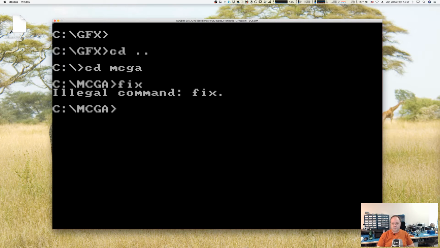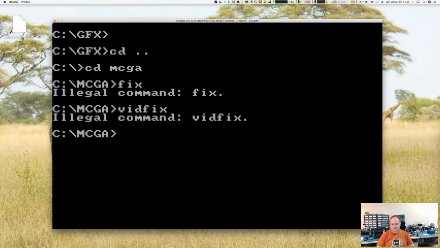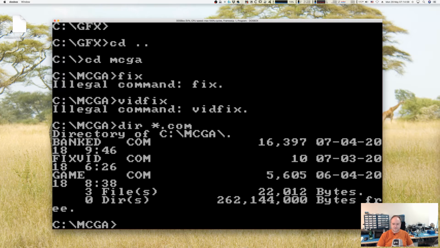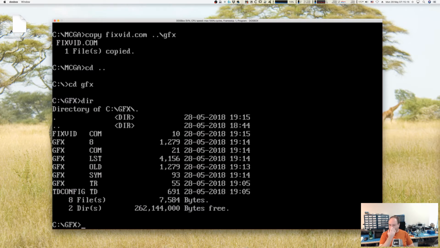Now we're going to do something a little bit fancier than that. I actually have a program here, FixBit. There we go. Actually, let me do this. I'm going to copy FixBit up to my GFX. There. Now we have a little program that will just take us back to text mode, so we can futz around without losing our display.